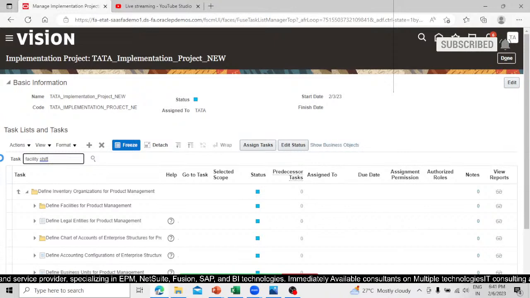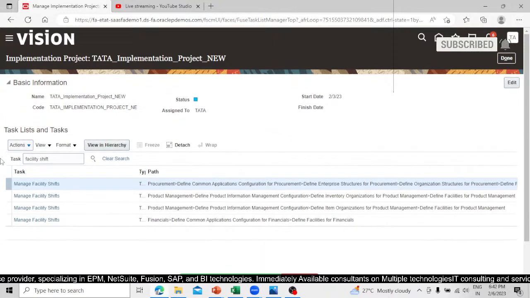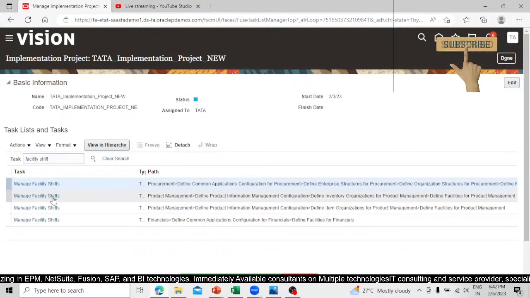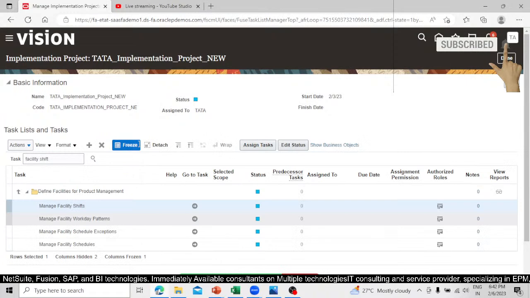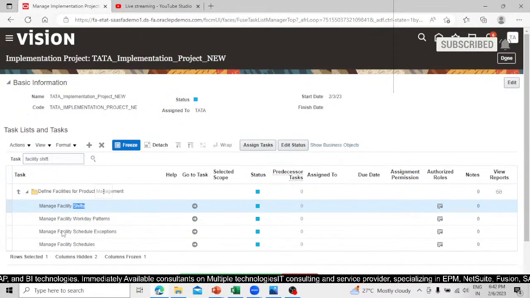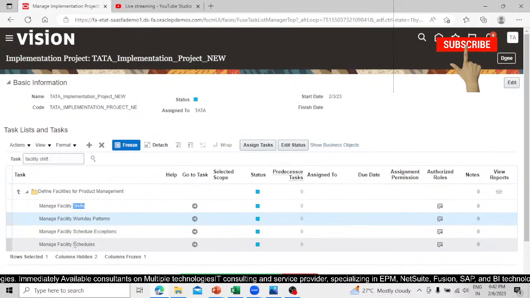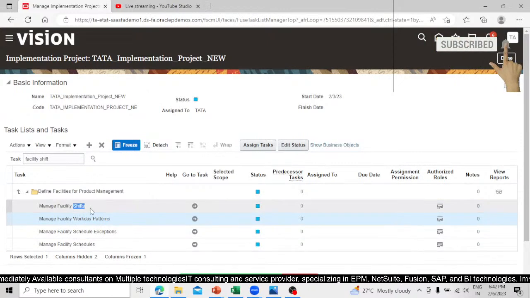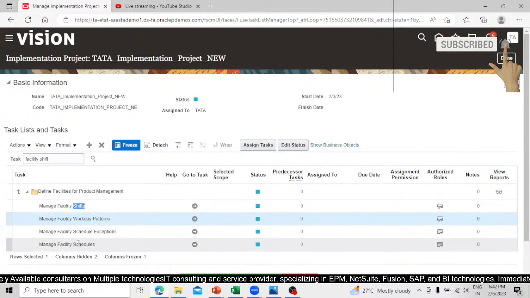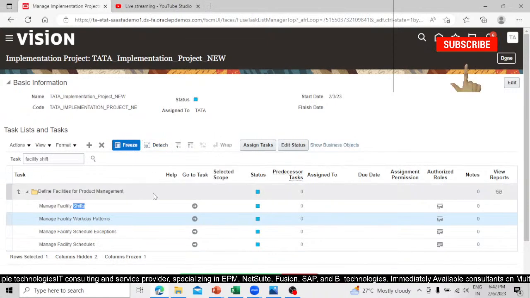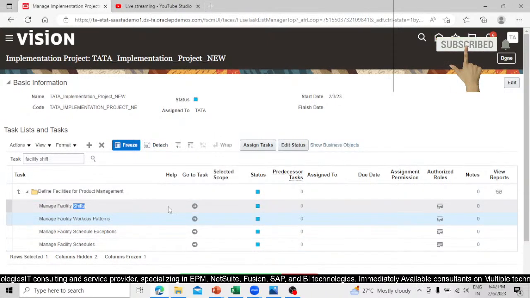Let's search facility shift. So under product management, first we have to define our shift. After that we have to define our workday pattern, and at the last, with the help of the shift and the workday pattern, we can create the schedule, and you can take this schedule in our child inventory. While creating the child inventory, you can take the information of the schedule.